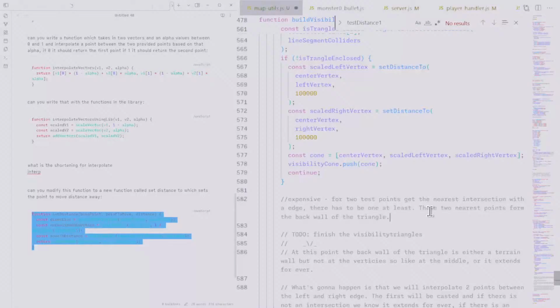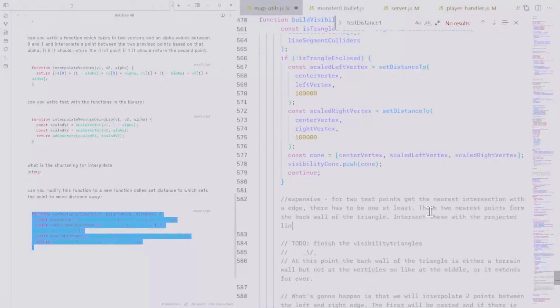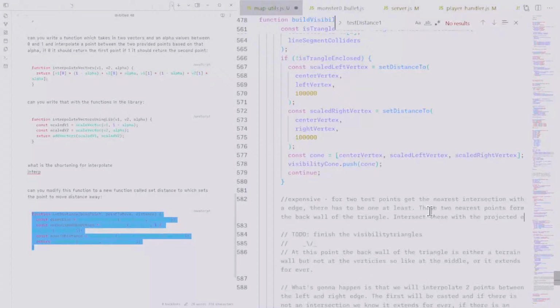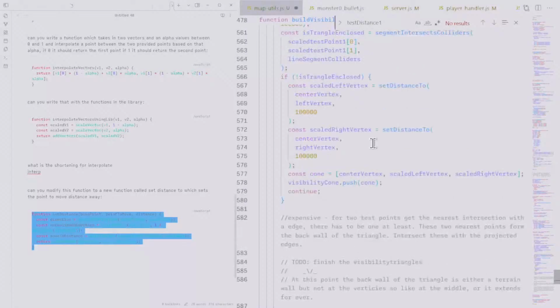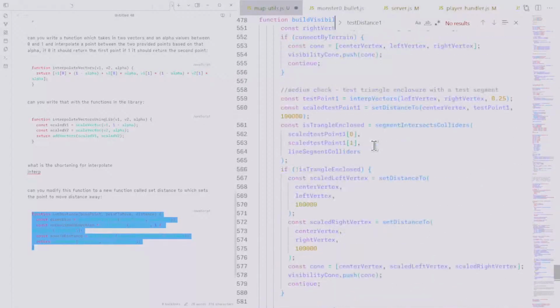So that forms the back wall of the triangle, and intersect these with the projected lines. So I think that'd be it. And now we're streaming. It's kind of chill.